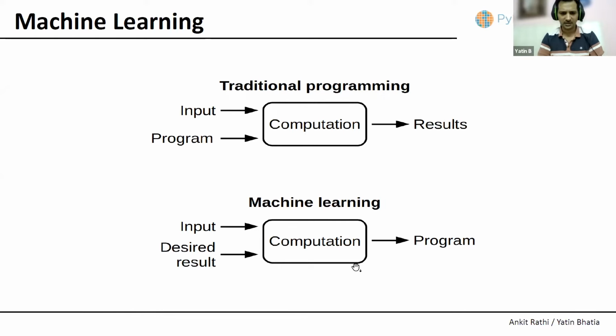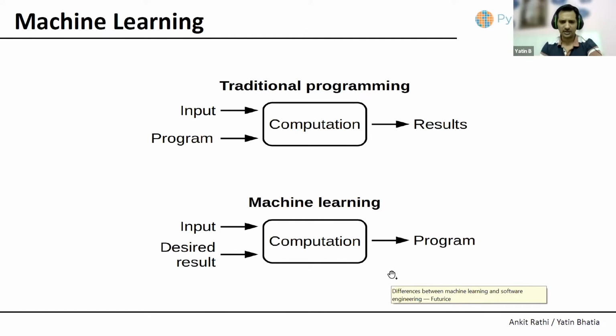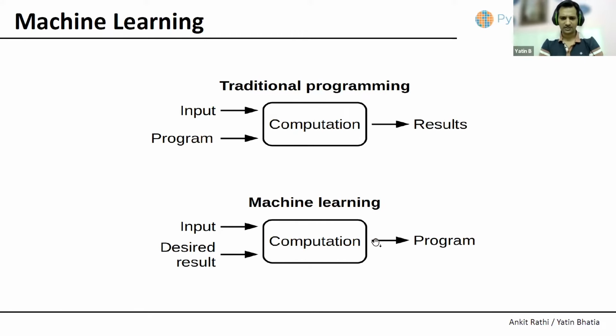What machine learning does is provide the machine learning system as an input, as well as the desired results, the previous results, whatever we have in the past. And then some computation happens, and the system itself provides you the rules. Now these rules are system generated rules, and after these rules are generated, you can use them further to get the result, because you don't have to generate the rules. The system has generated the rules. So that is effectively machine learning. I guess broadly the audience knows it, but it is just for setting up the context.